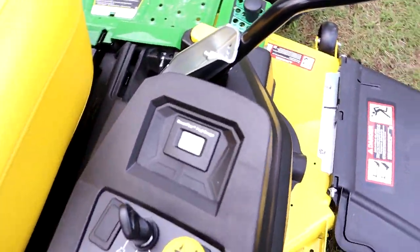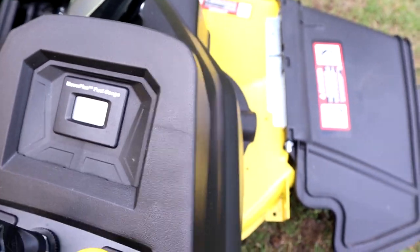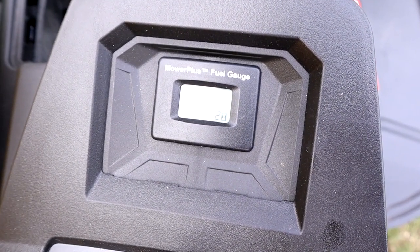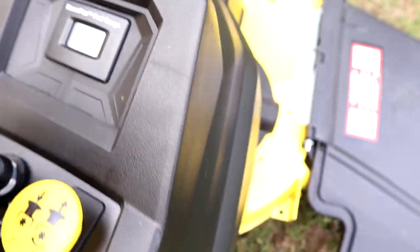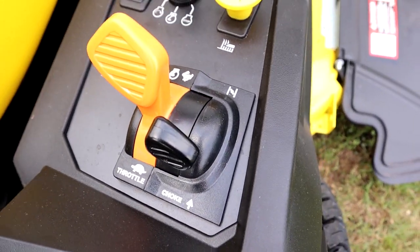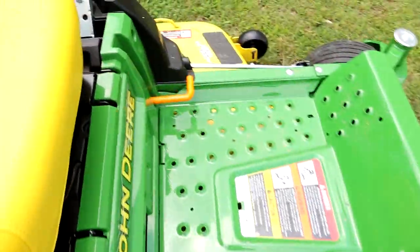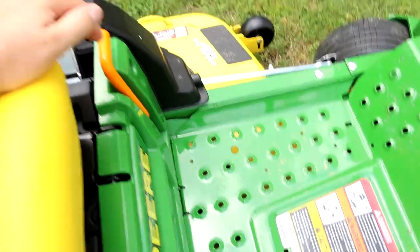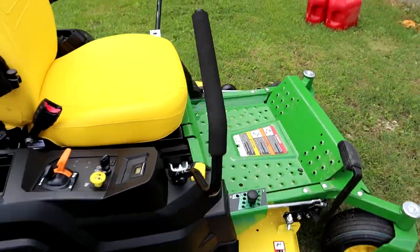Has a gas gauge on the thing. Let's see if we can turn it on. Let's see. Yeah, so gas is pretty low. It doesn't come with too much gas, so we're gonna gas it up. Has a choke, which I don't like. You have to choke it to start it, and the brake has to be on, which is this guy over here. So right now it's off. This is on. I'll show you that when we start it up.